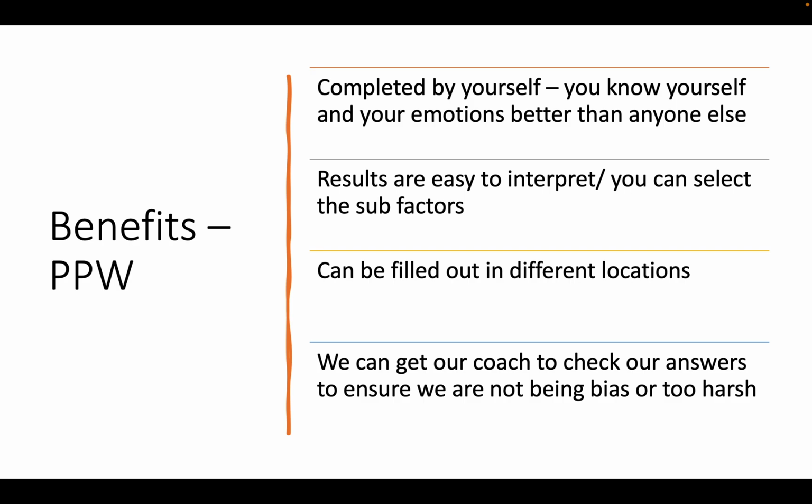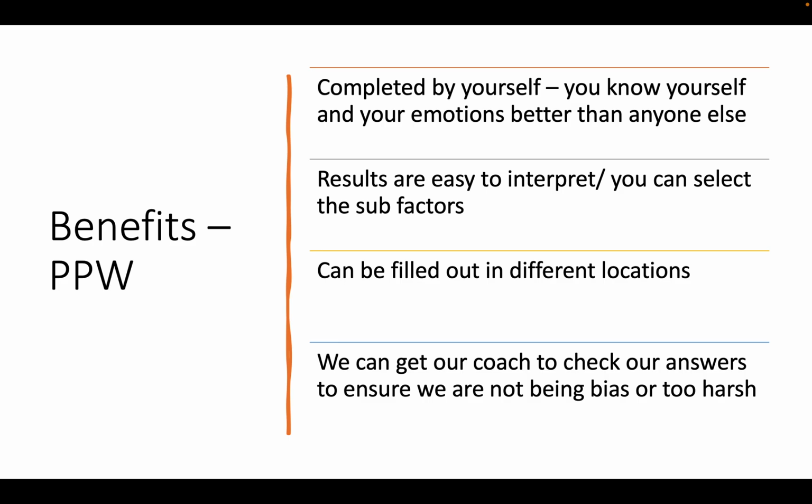Here are some benefits for using our PPW. Well, again, this is completed by yourself, and you are the best person to rate your emotional skills out of 10. The results are easy to interpret, and you can still select the sub-factors which go around the outside. PPW is also very useful because it can be filled out in different locations. It can be completed after a competitive performance, it can be completed at home, and it can be completed before training. And we can also get our coach to check our answers to ensure that we're not being too harsh or we're being biased.